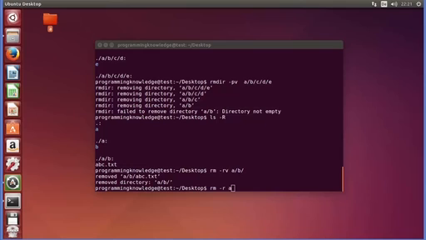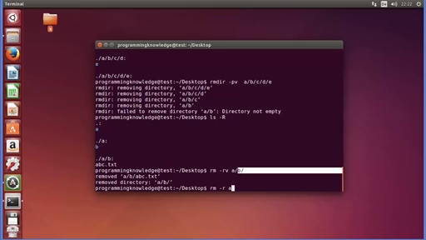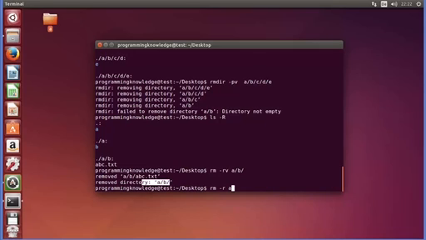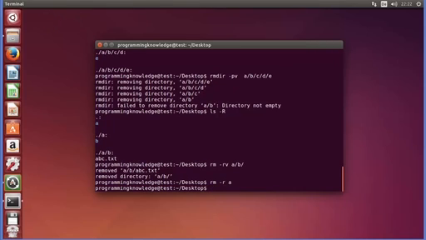Okay, so you just need to give the parent directory and nothing else, and I have given the parent directory as A/B, so it considers the parent directory as this B directory inside A directory. So it has only removed the text file inside B directory and B directory, not A directory. And if you want to remove A, just give the parent directory, which is A itself, and press enter, and it's going to remove this directory.